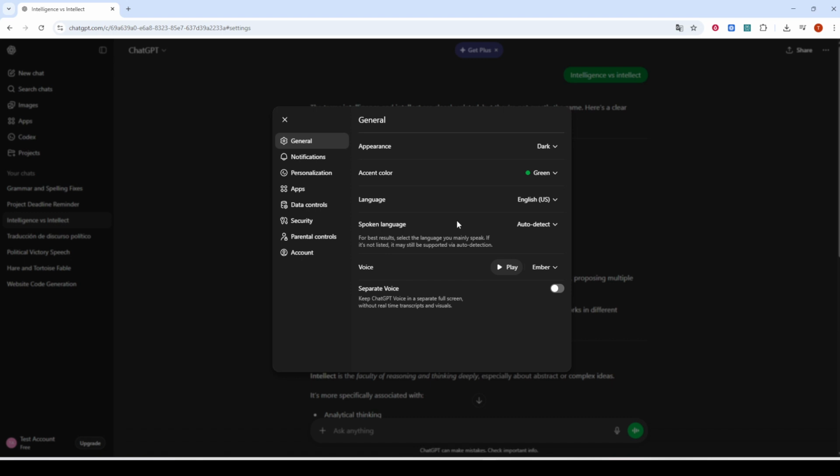And if you rely on accessibility tools, such as screen readers, the spoken language you set here generally applies to those features as well, improving consistency throughout your device. That's all there is to it. By heading to Settings, opening General, and selecting Spoken Language, you can tailor your device's voice to match your needs and preferences.